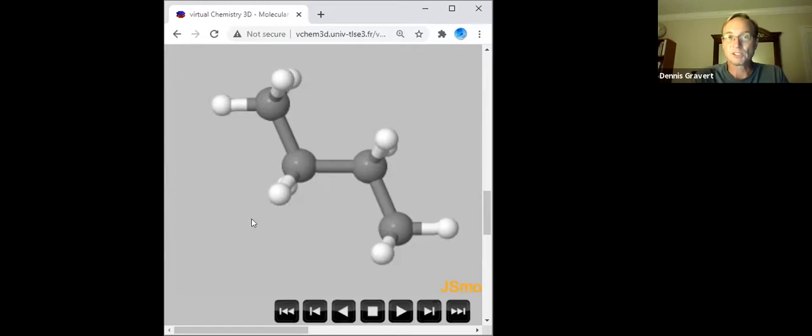But now what I want to do is draw this. Can't show you two screens at once. So as you look at this, we've got one methyl group on the top left, goes down to carbon 2, which is horizontally drawn, and then carbon 3 goes down to carbon 4 at the bottom right.